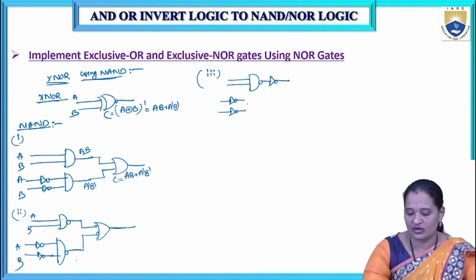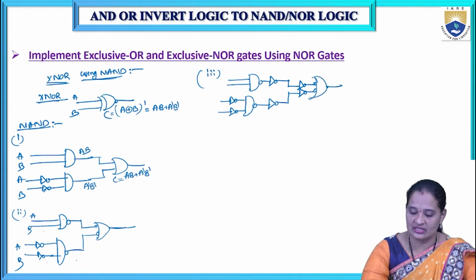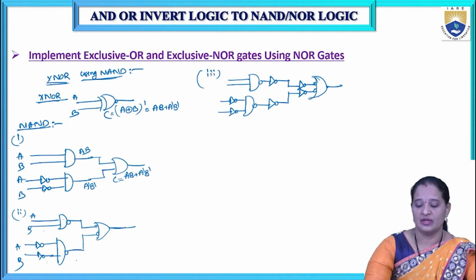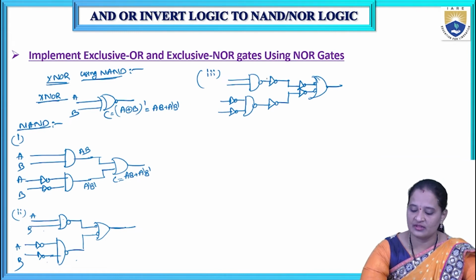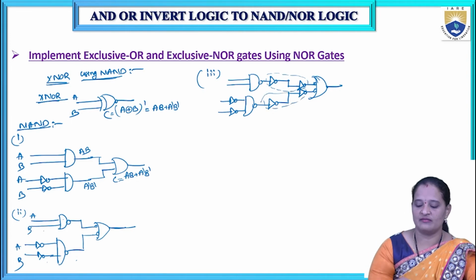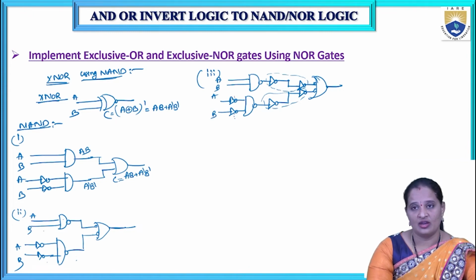We have already an inverter on this line, and as this bubble is there, now we are placing a bubble here, an inverter here, and we are placing one more inverter because the OR gate has received bubbles at the input side. So this is the circuit after the third step. So now this line has received double inversion and this line also has received double inversion. So this is AB and this is also AB. So eliminate double inversion and replace the inverters with NAND gate and bubble OR gate with NAND gate.